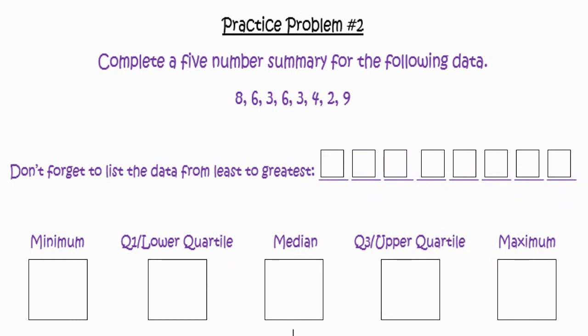Now, if I were you, I would take your smallest number and mark it out. Also, I'd figure out how many total I have. 1, 2, 3, 4, 5, 6, 7, 8. There's 8 total. So that means I have to make sure I have 8 total when I transcribe them down. I see a 3. I see another 3. Then I see a 4. And then a 6. Another 6, an 8, and then a 9.